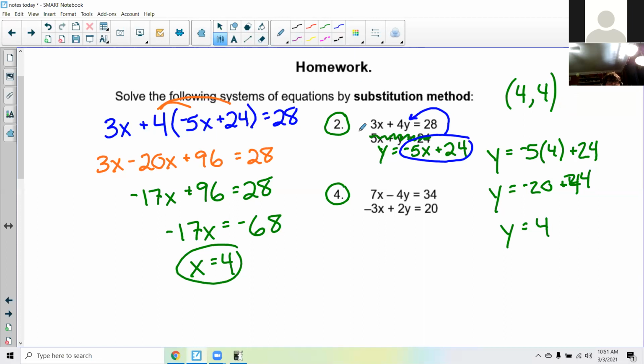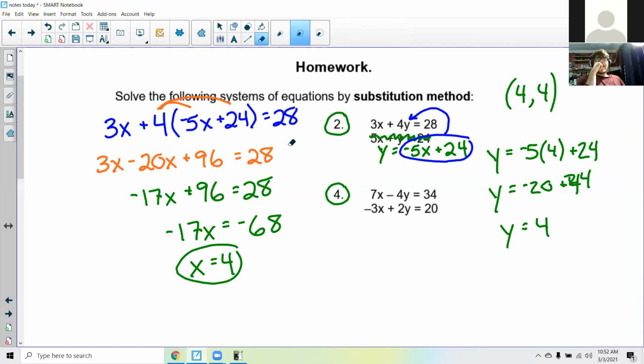Wait, I thought we were supposed to try to find like negative 4 times 5 and... You could, but I changed this problem to be y equals because I wanted us to use the substitution method. You could still do that, but you have to make sure you keep everything on the same side. So you can multiply the bottom equation by -4, and you should have still gotten the same thing. We'll do number 4 that way as well.